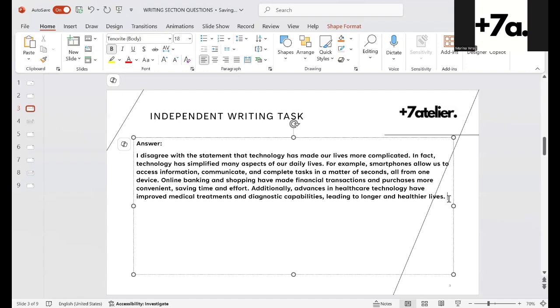What else can we say? We go back to the question and say, while it is true that technology can sometimes present challenges, such as information overload or privacy concerns, its benefits far outweigh these drawbacks. Let's type this.